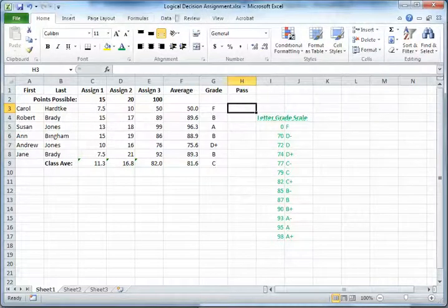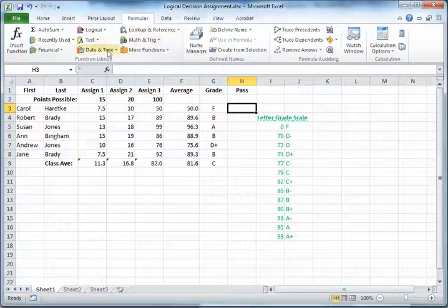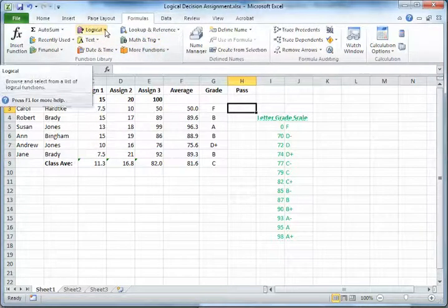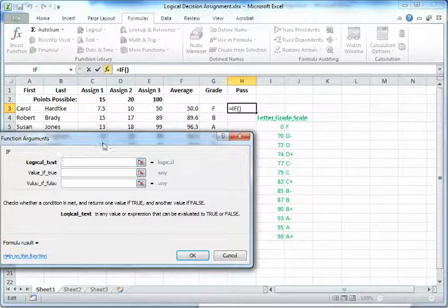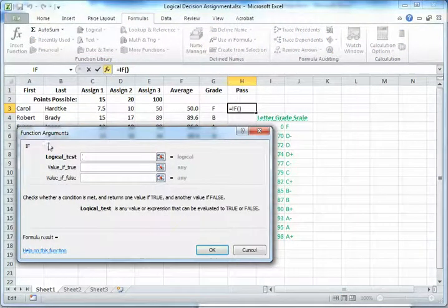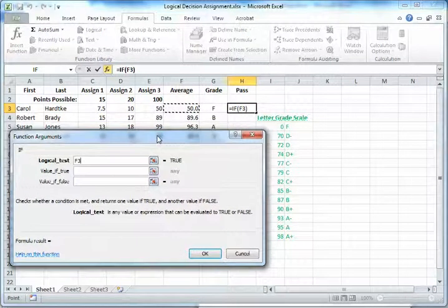Well, let's go back to our formulas. And our topic for this assignment is making some decisions. So I'm going to choose a logical decision, and I'm going to say IF. There are so many purposes that you can use an IF for, and there's a lot of different choices here. When you choose that function, it gives you a nice little format to tell you some hints here. So my logical test, I want to take my average. So I'm going to click on that cell. That's what I'm testing.